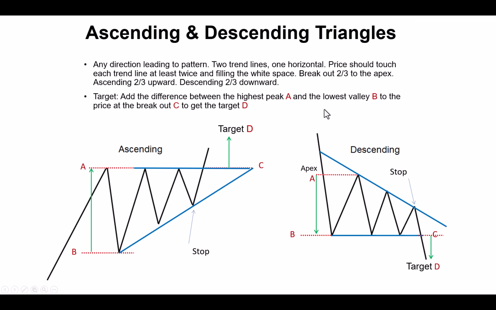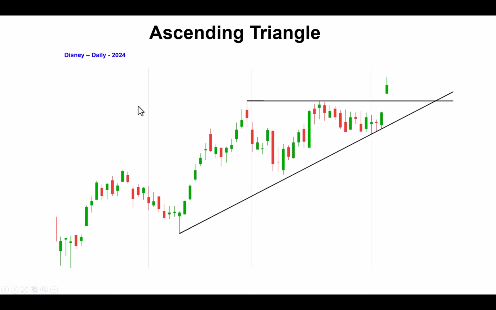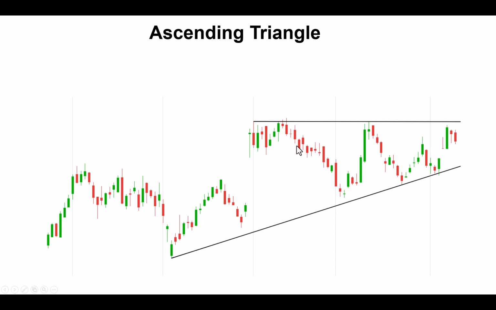Let's see an example here with Disney. Actually, current Disney broke above a horizontal trend line here. So we can see twice it got rejected. You see up here, you had the uptrend, then suddenly, oh, it couldn't get up there. I don't know what price it was, doesn't really matter. I draw a trend line, and then you can see the lower rising trend line here. So we have drawn this ascending triangle-like pattern.